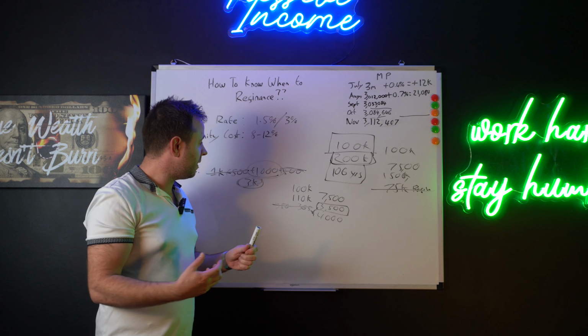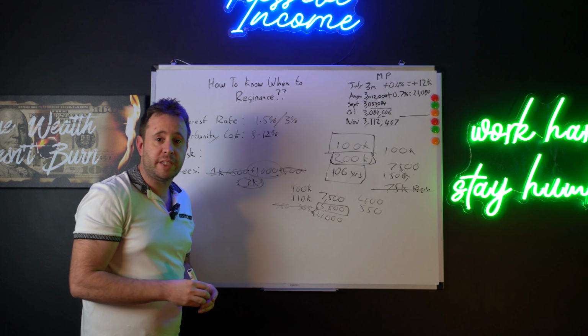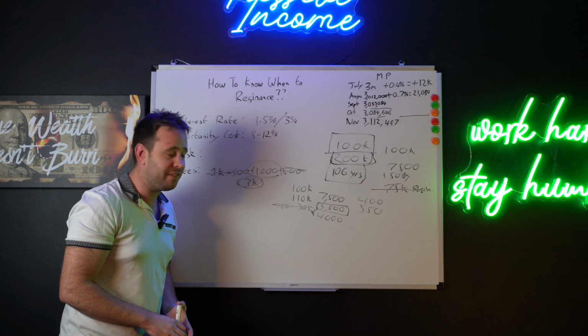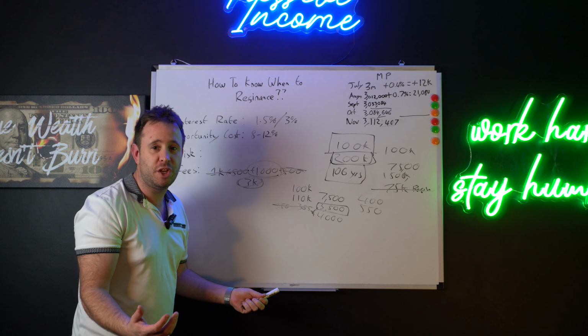Conversely, there have been ones where we, for example, bought a property for 400,000, it was revalued at 550. I mean, you can see that if you're going to be borrowing £100,000, paying a couple of grand in fees isn't a big deal. But if you're borrowing 7,500 to pay a couple of grand in fees, it's a huge deal.